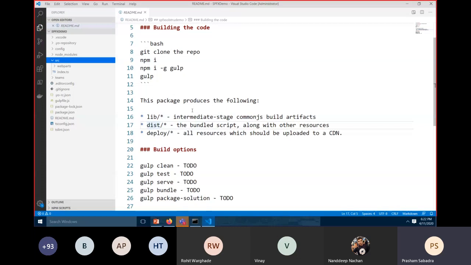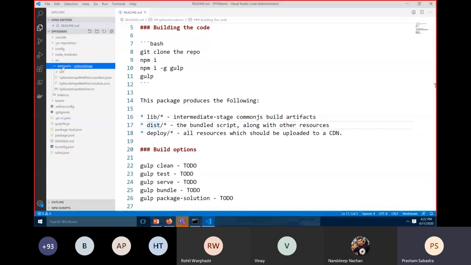So now, if you notice, we have created the web part. Under the SRC folder, the web parts folder is getting created. And under the web parts folder, this SPFx solution structure web part is the name which we have given to our web part. If you remember, that's why I mentioned: just remember the names we are giving there. So under web parts, SPFx solution strwb.